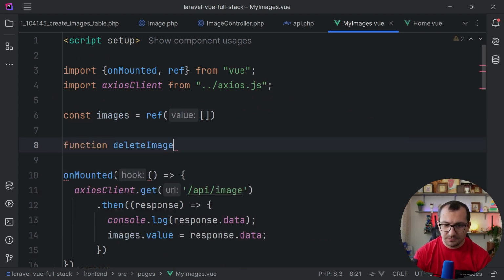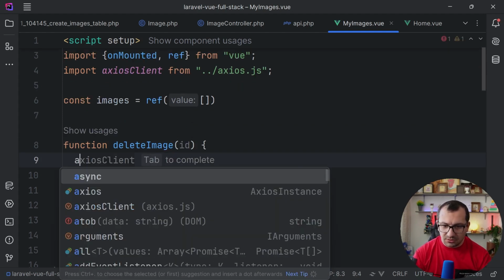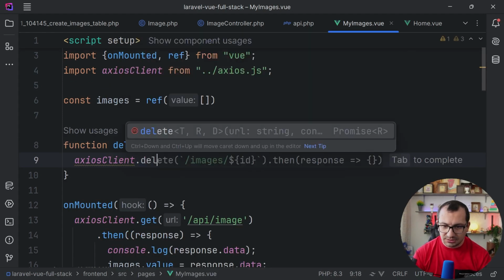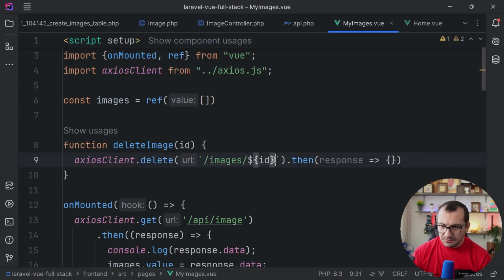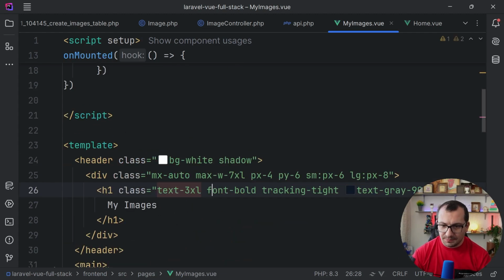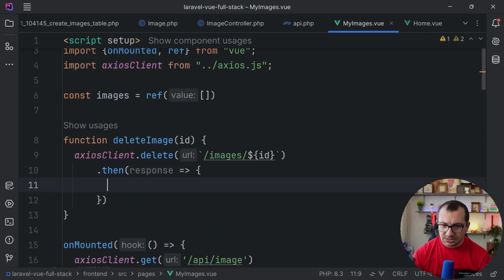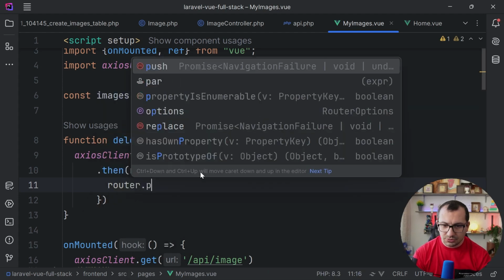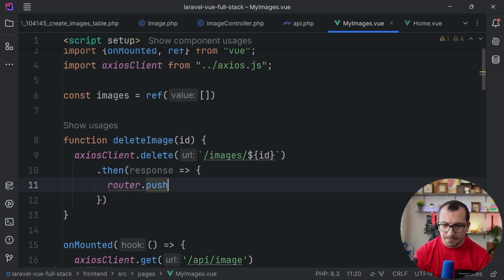So function delete image that accepts the ID, and on Axios client we're going to call delete image ID, and when this happens, let's redirect, router.push. Actually, we are on the same page, so the redirect is not necessary.